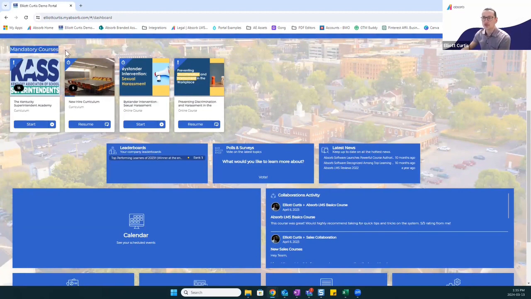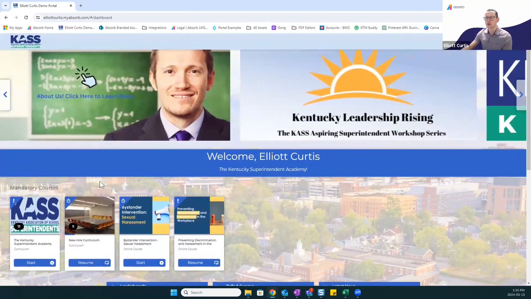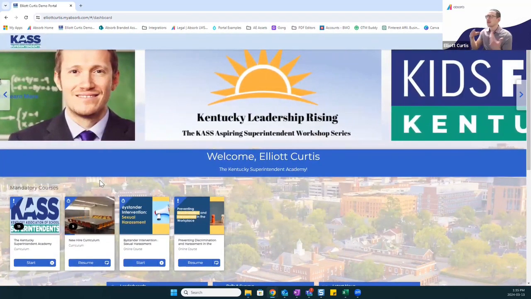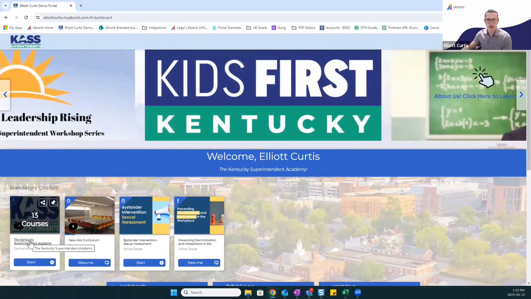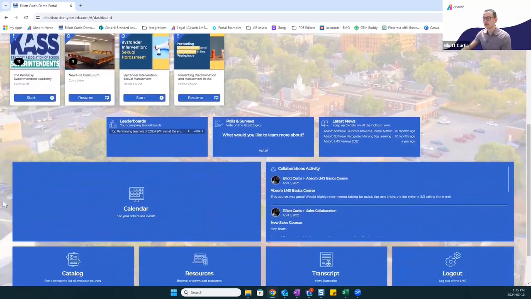The purpose of this is so when a user comes into a course or comes into the platform for the first time, they don't have to sit there wondering, what do I have to take? Where are my courses? Right at the top, it's clear and concise. These are your mandatory courses, and I can click and start interacting right away. Within the matter of a click, I'm in the training I need to be. I'm going to dive into this curriculum in just a moment after I cover some of these other tiles I've enabled here.